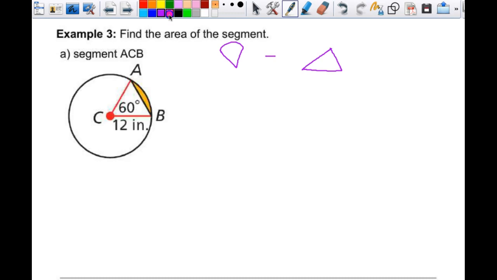I know how to find the area of the sector, right? In order to find the area of the sector, I first have to have the area of the circle, right? That's a sector, yes. It's like my weird-looking piece of pizza. You can write sector if you want to, yes. So area of a circle is equal to pi times r squared. What's the radius here? 12. Okay. So the area of the circle is, what's 12 squared? 144. So this is 144 pi. Okay, so I need that, right? Then I'm going to do my area of my sector. So I need the measure of the arc. Do you know what it is?